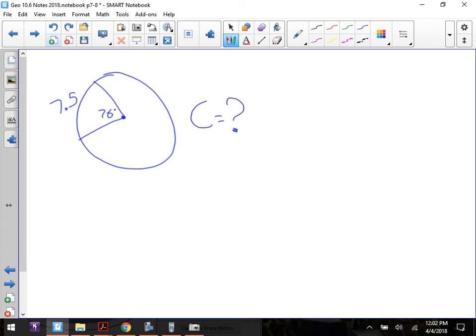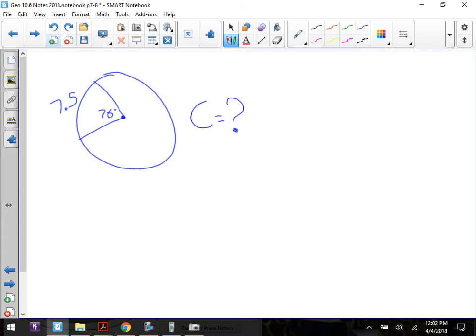Okay. So in this one here, notice how it says 76 degrees at the central angle, but on the arc it says 7.5. When it has that distance part, it's never going to have degrees on the actual circumference. It'll be written with like centimeters or inches or something like that also, because distances don't have degrees, they have something linear. Okay? So of those three formulas, which one would you use?